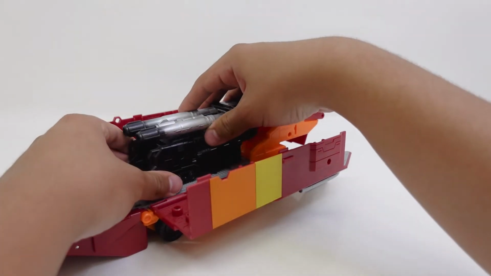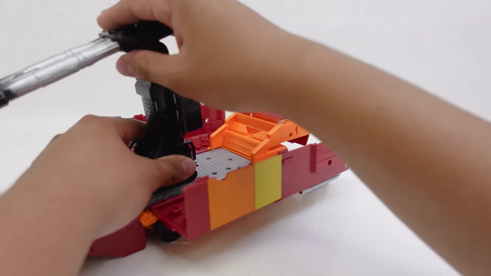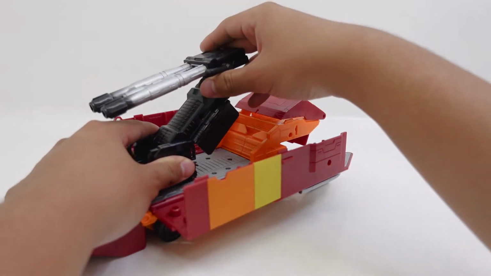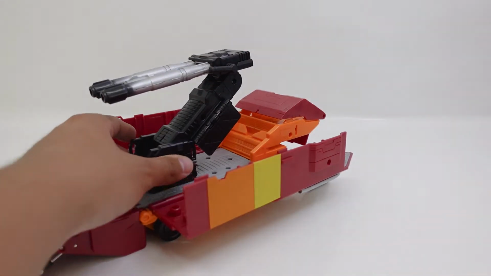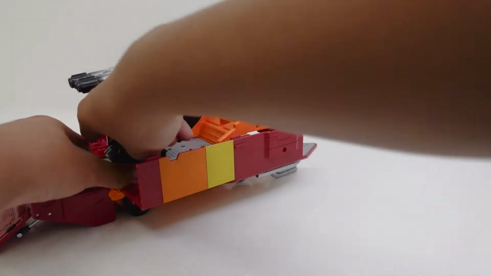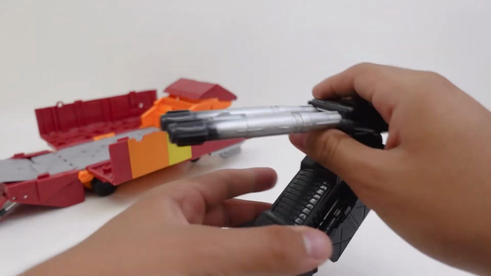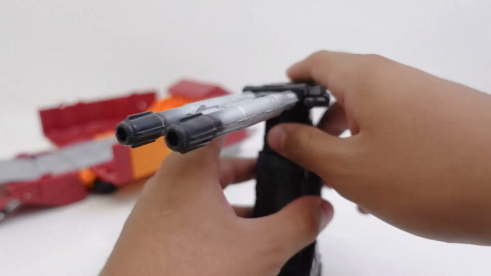And here is Hot Rod's RV mode fully transformed, and we can see that he does come with a really cool cannon right here, and honestly it does look really nice. It was packaged separately inside his whole box, and I think the detailing on it is really cool. Let me just take it off right here so that you can see how it looks. The detailing on it, just looking through the camera, looks nice.